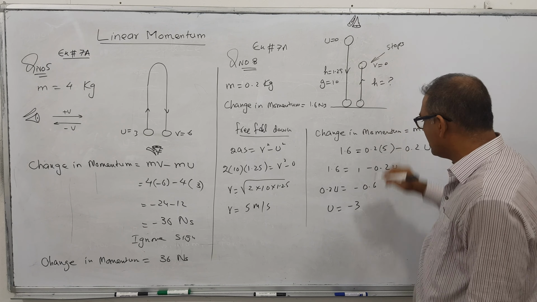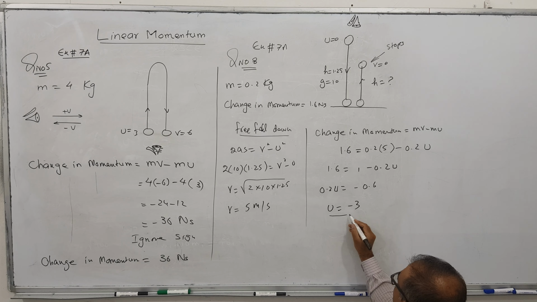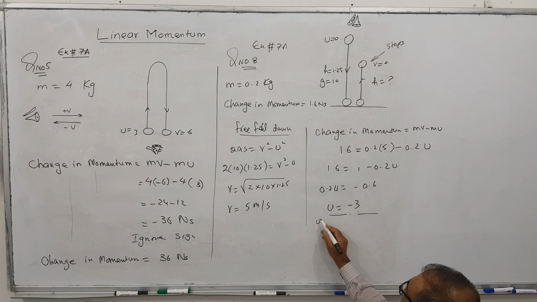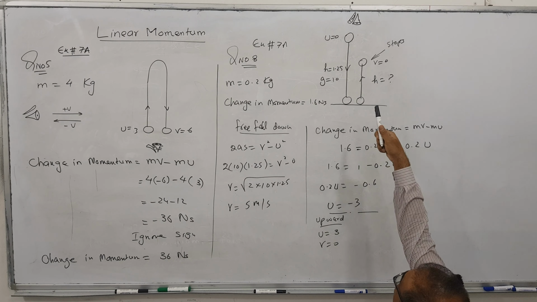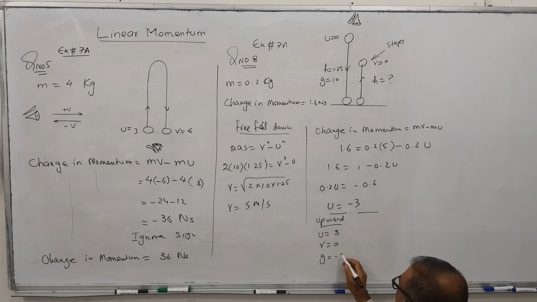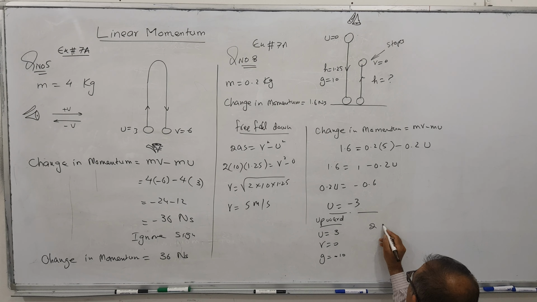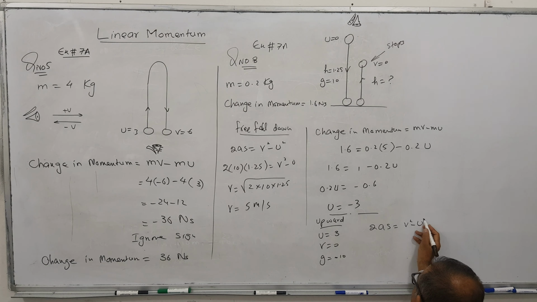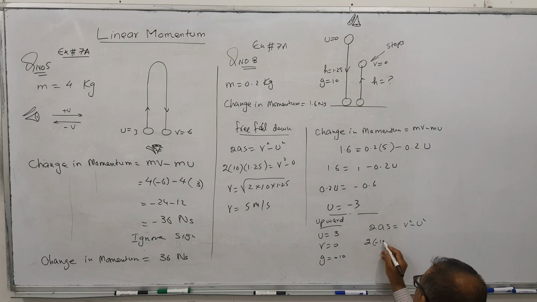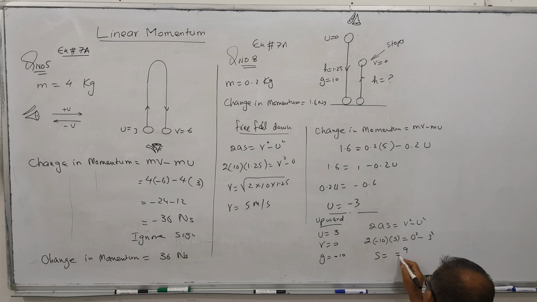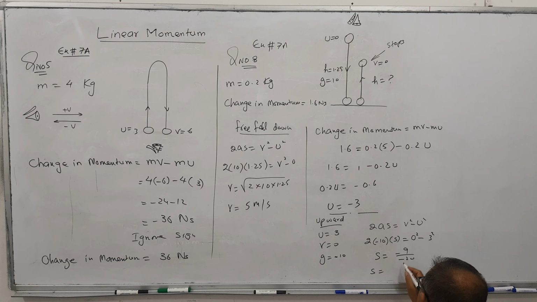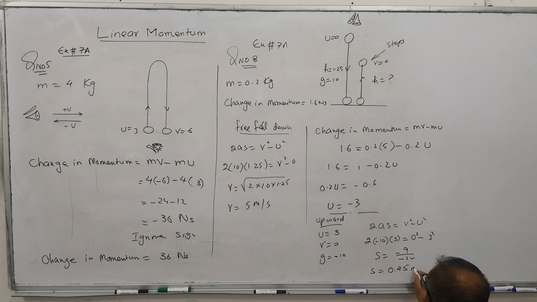This is coming backward. So what happens then while going upward? Now coming upward back, u is 3. The last speed at the top is 0. Gravity is negative 10. So 2as equals v square minus u square. Gravity is negative 10, s is my target, last speed is 0 and u is 3 square. So minus 9 by minus 20, and s becomes 0.45 meters.